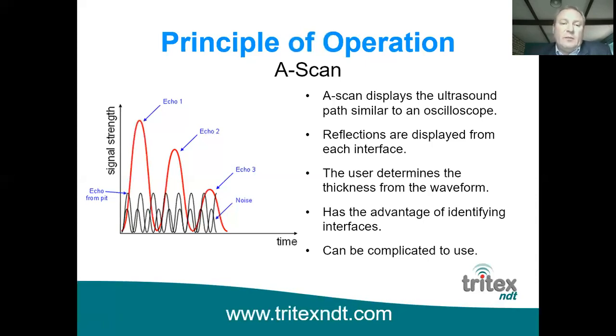So you can get a number of echoes coming back, and the point of a scan is you need to decipher from that which is actually the wall thickness that you're looking at. So it does work. It's a much more complicated piece of equipment to use than a standard thickness gauge, which does all this automatically for you. It's obviously a lot more expensive, and you need to have certain qualifications to understand that you are actually taking the readings from where you should be taking the readings.